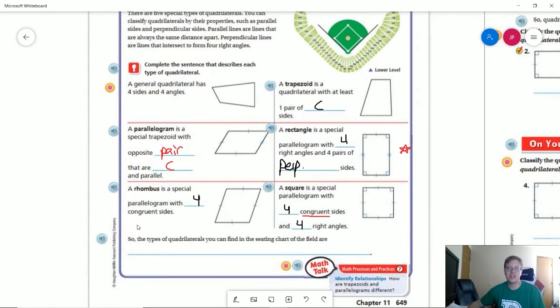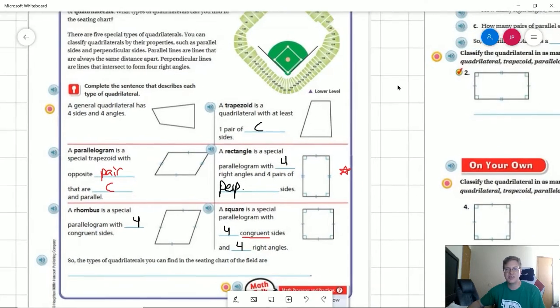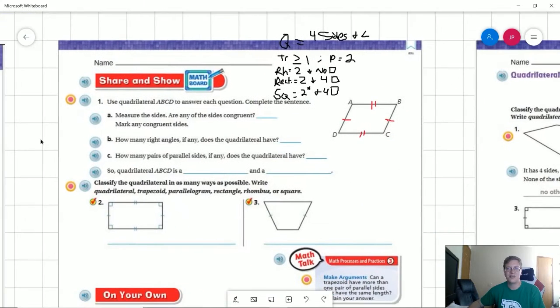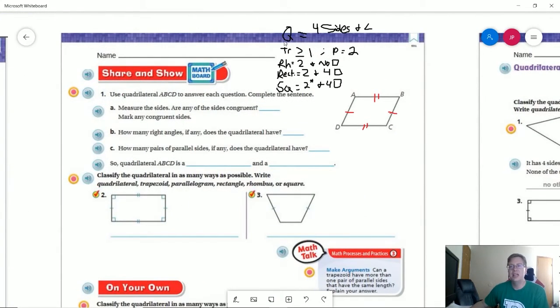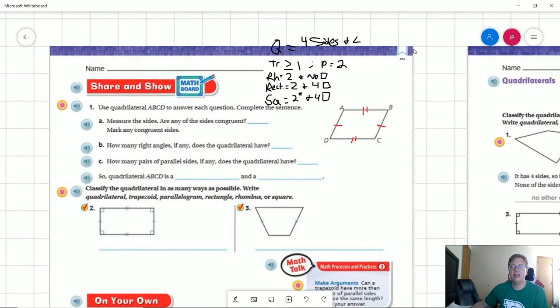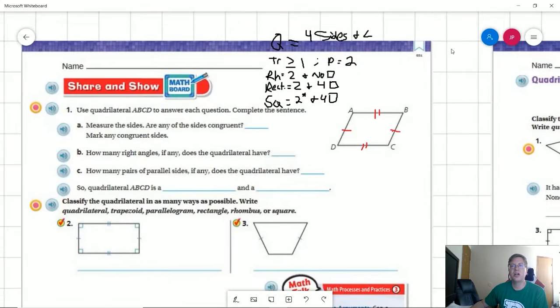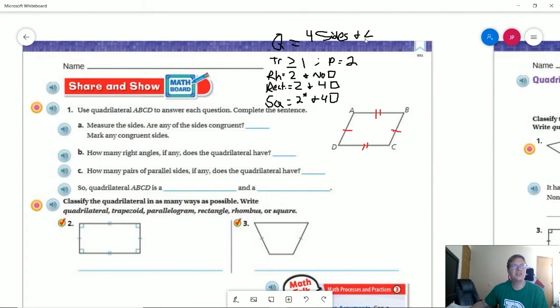The book suggests that you could possibly have these as answers. I don't see any of the smaller ones actually fitting that description. So here is kind of my little abbreviated chart. And so I'm kind of using shorthand, like this is a mark for angles. This is a mark for right angles. So all of our quadrilaterals are going to have four sides and four angles.